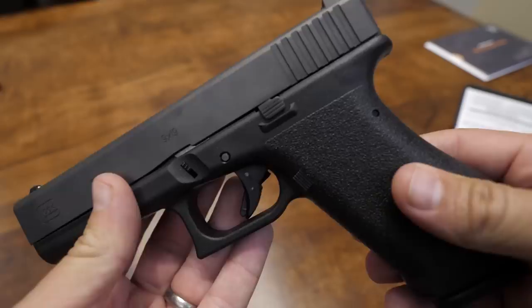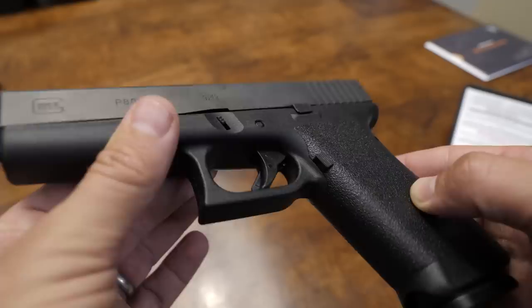No finger grooves — yeah. The Gen 3 and Gen 4 people just complained and complained about it. And it's funny, in the Gen 5 they've actually gone back to some of the stuff that was on the original gun. We also got them to do the P80 markings using the original font they used back then.